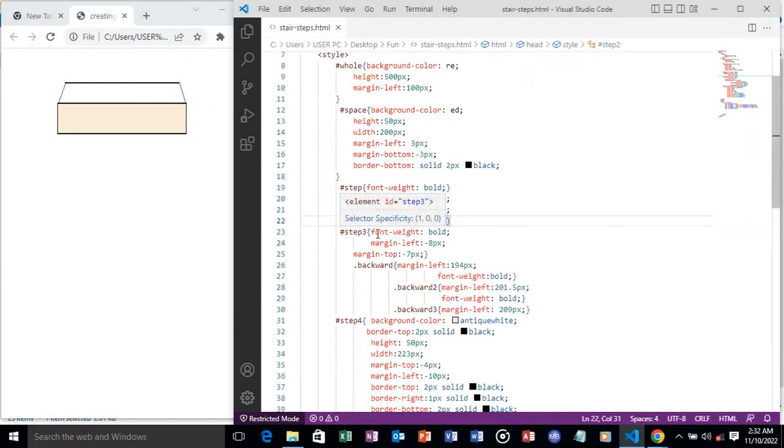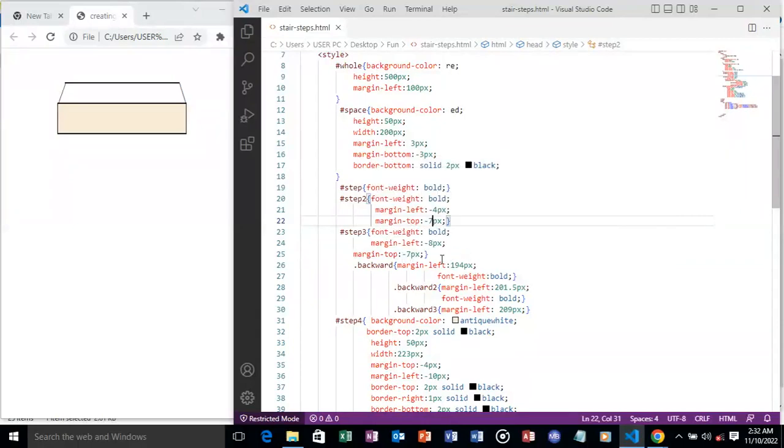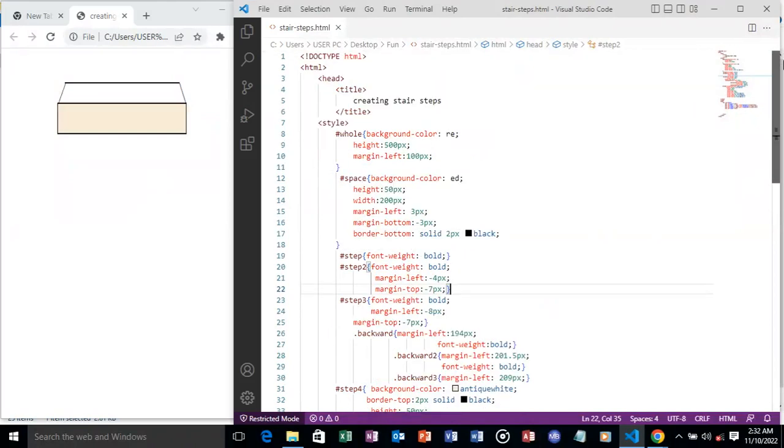And this one, step 3, is just the same thing. We give it a margin left. This step 3 is the last forward slash here. So we give it a margin left of -4 px, the margin top -7 px, and all that. Okay, sorry. This one, step 3, -4 and -7. And you can even test that and see for yourself, because this text editor is a web browser, so anyone can do it. If you have a system or even a smartphone, I think you can do it.